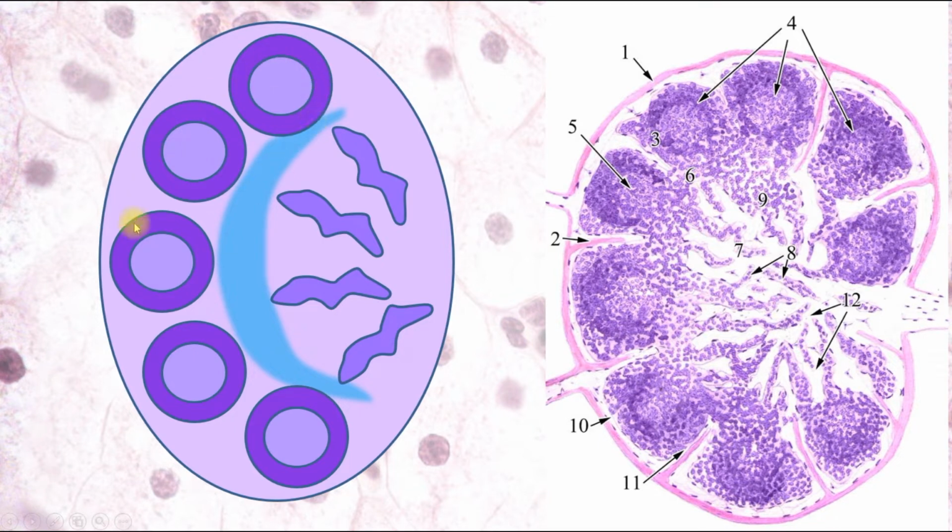The first zone is the cortex, it's a B dependent zone, and the second zone is the medulla, also a B dependent zone. And the paracortical zone is a T dependent zone, and T lymphocytes are present here. So B, T, and B zone. Cortex is a B dependent zone, paracortical zone is a T dependent zone, and medulla is a B dependent zone. Different kinds of lymphocytes are distributed in different parts of lymph nodes.